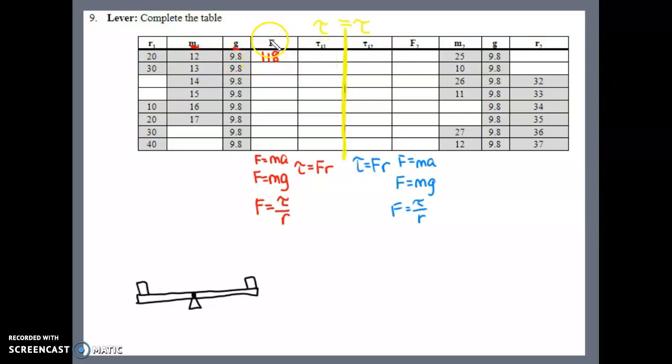So now if I want to find torque, torque is our force times our distance. So 118 times 20 is 2,360. Now I don't state what units we're using here. This could be centimeters, it could be kilometers, but just for simplicity's sake, I'm just going to say it's meters, and then I don't have to do any converting. Okay, so now I know this torque needs to equal that torque. So this is going to be 2360 again.